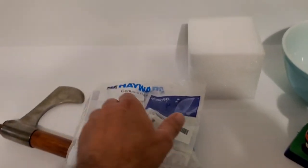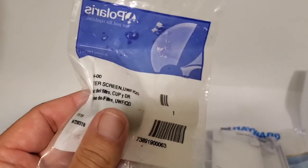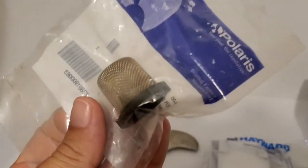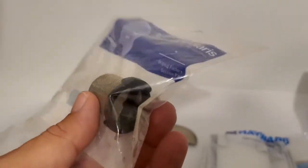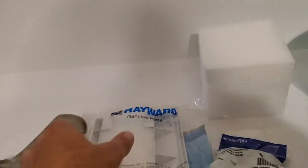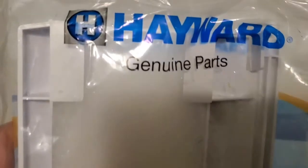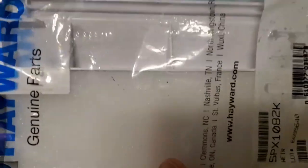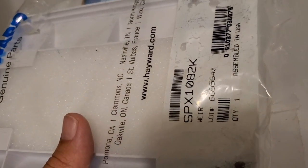We're looking at a few sales that have been coming in. One sale here is a Polaris screen for a pool. A little ways back, we got a lot of pool parts in a unit, and these things are selling. We sell at least a couple a day. There's the first one today. Here's the other one that is genuine parts, and it is old back stock. This is like a flap door, assembled in the USA. And then we have another sale. That is this here. This is a Lewis and Clark hatchet.